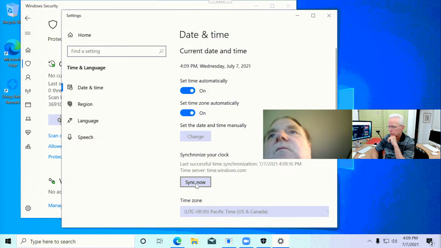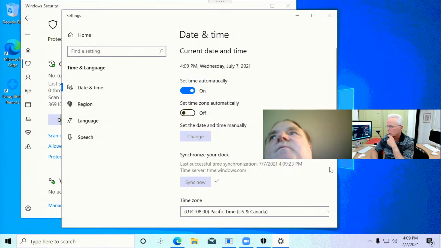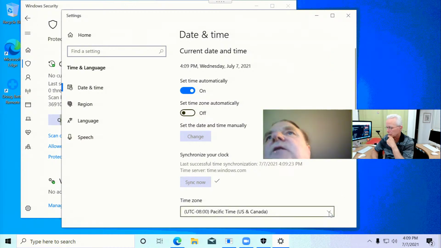And then try sync now. Wow. Give us a check mark. Still says Pacific. I wasn't watching when you made the privacy selections, but I'm sure you would have left location services on. I did.